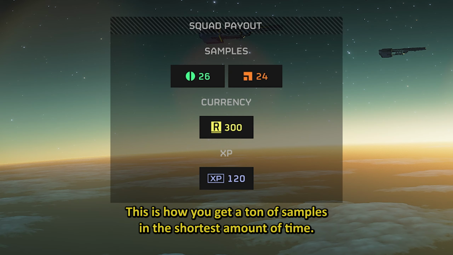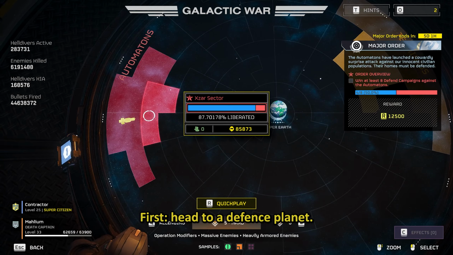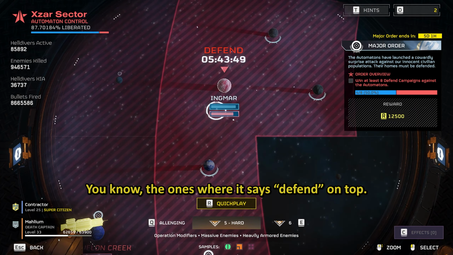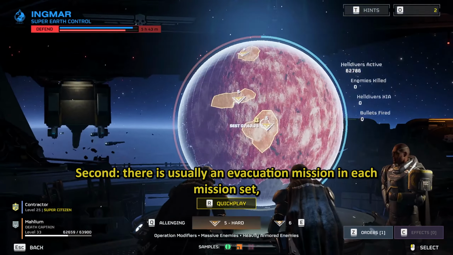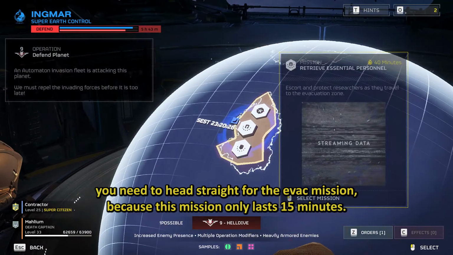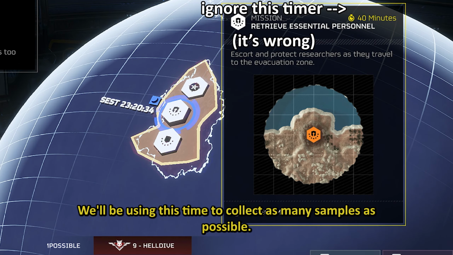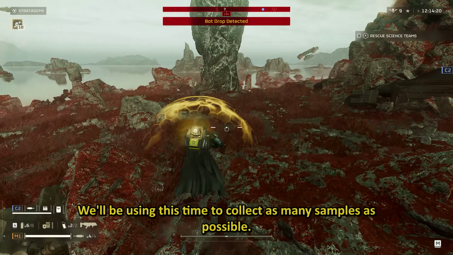This is how you get a ton of samples in the shortest amount of time. First, head to a defense planet, the ones where it says defend on top. Second, there's usually an evacuation mission in each mission set. You need to head straight for the evac mission because this mission only lasts 15 minutes. We'll be using this time to collect as many samples as possible.